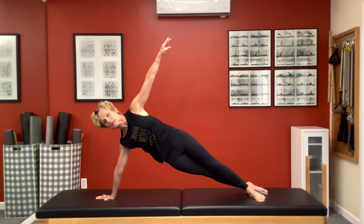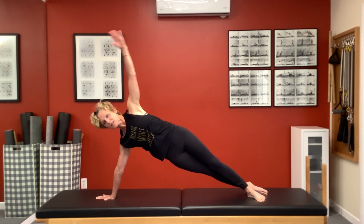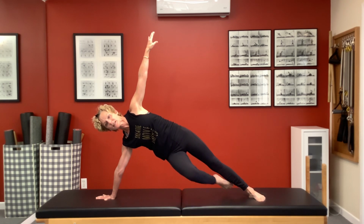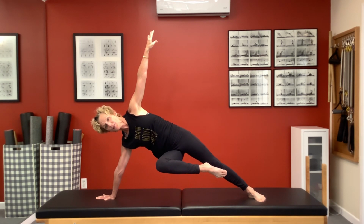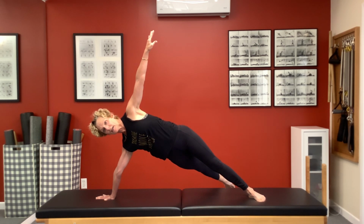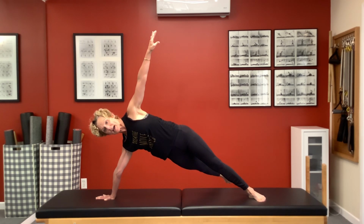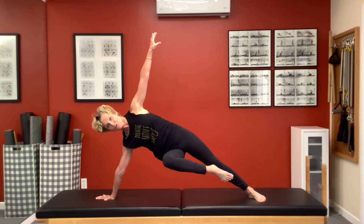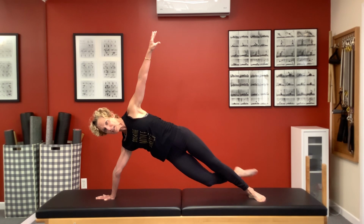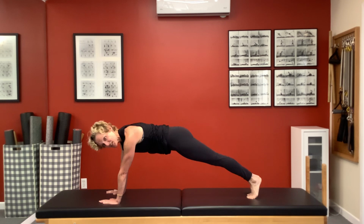We're going to lift it. We're going to arc it. And then we come back to that position. Make sure that arm is plugged in. Take that top leg, bend that knee in towards you. And then reach it forward. And back. And forward. And back. One more time, forward and back. And bring it in. And come onto your plank position.